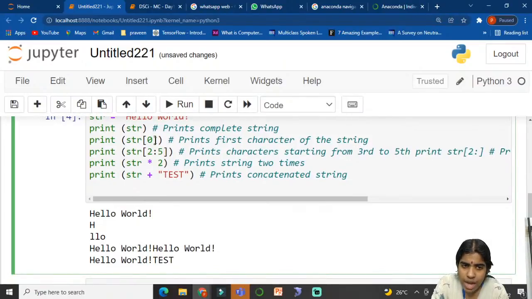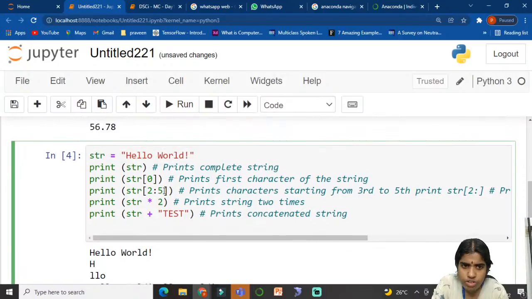And if I want to extract some specific characters from the 2nd index to the 5th index, at the 2nd index, L is present. The start index is inclusive and the end index is always exclusive. So before the colon indicates the start index and after the colon indicates the end index. So am I making sense? What are the different types of operations that can be performed using strings? So I have to analyze the data.